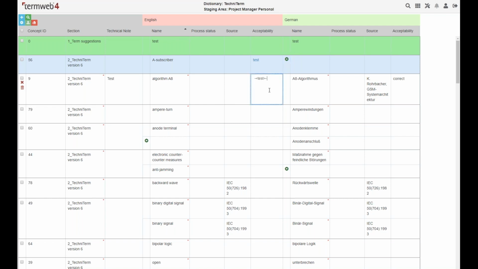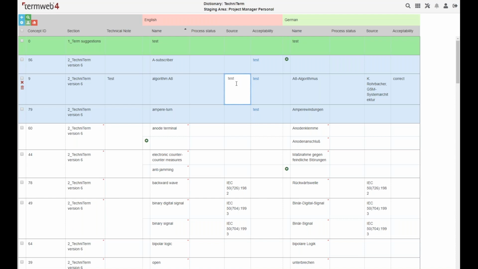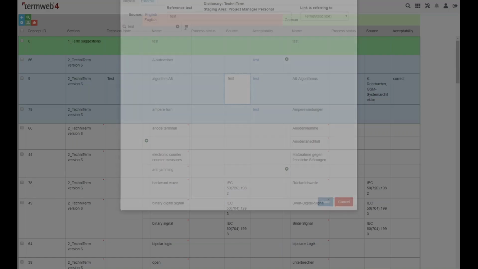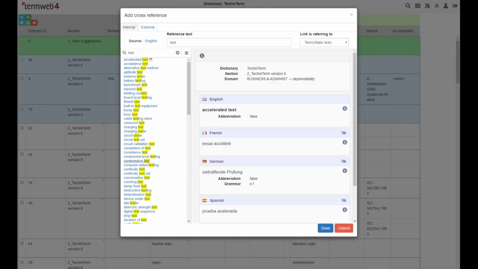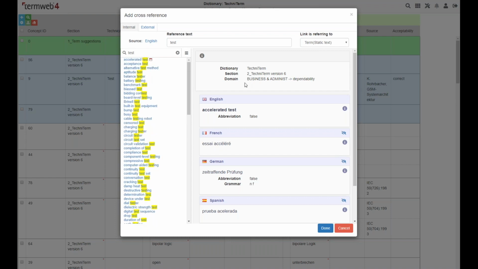I can also add cross-references to these fields. If I, for example, highlight and right-click and add cross-reference, maybe I should have just used test as well here, cross-references. This will open a cross-reference box just like it does in the search view, where it automatically will try to search for any concepts in the dictionary that match the text that you were selecting in here.